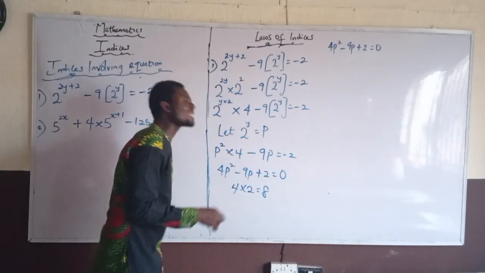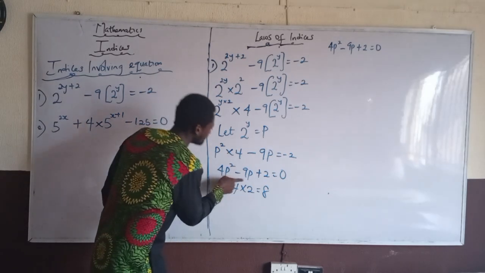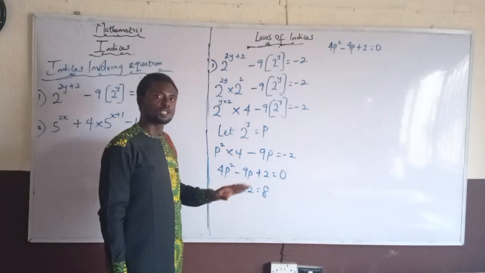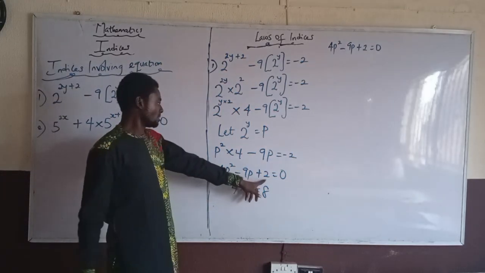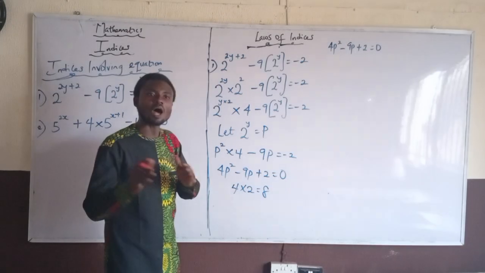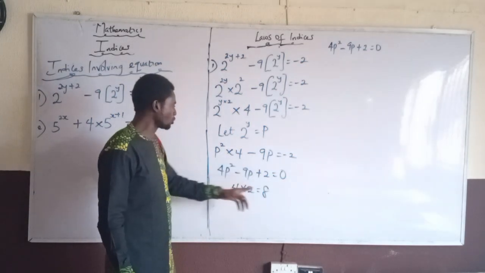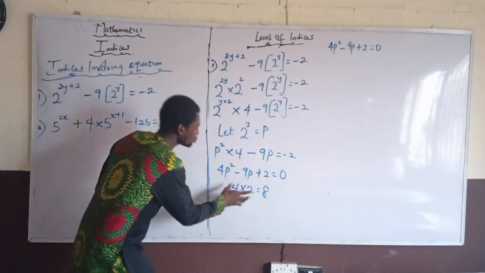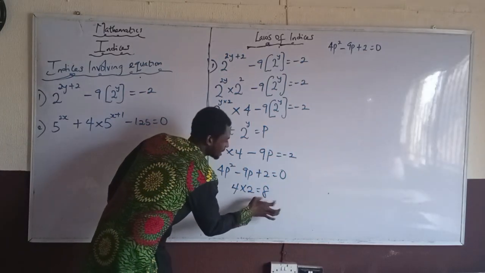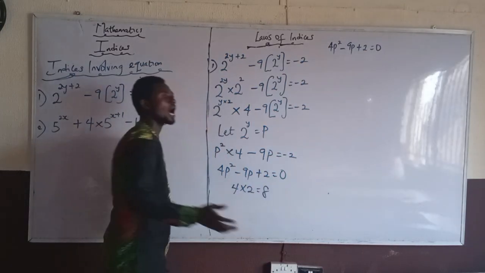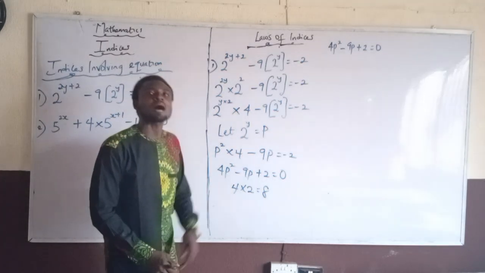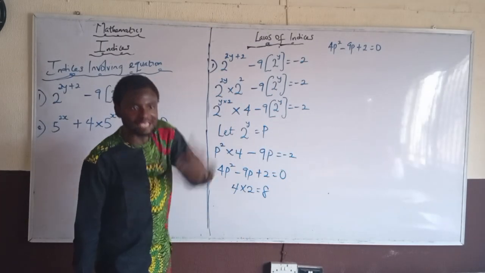Those same numbers, when I add or subtract, give me minus 9p. So the middle number is the sum of roots. The last number, that is equal to our c, is the product. If you remember your alpha, beta, sum of roots, product of roots. So 2 numbers such that when you multiply them together, it gives 8. That's our factor from our a times c. And once you add or subtract, it gives minus 9. Now those 2 numbers are minus 1 and minus 8.